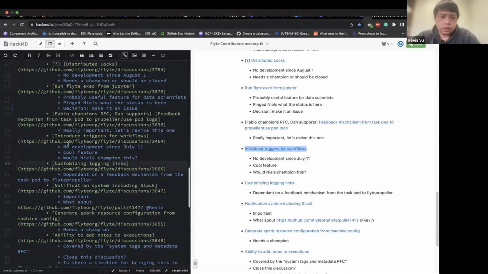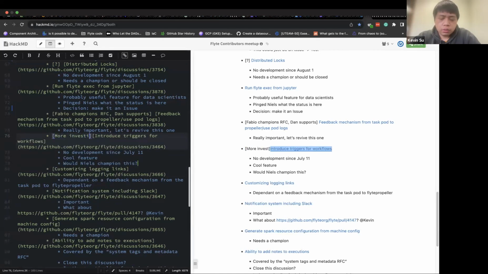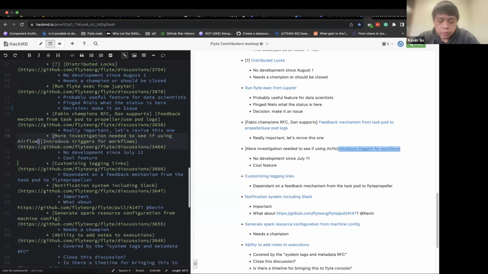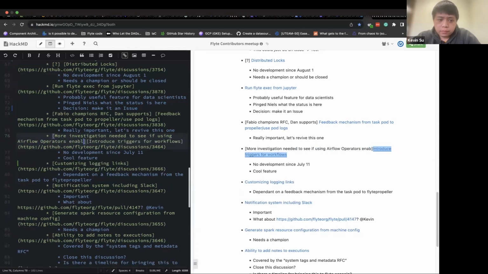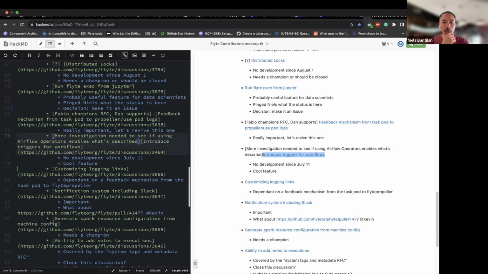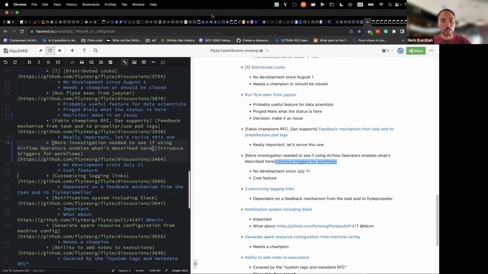Hey Niels, just one question. Do we want to listen to the workflow or task execution event and then trigger another downstream workflow? Is that what we want to do? Yeah, I need to look at the RFC again. It's been some time. I don't even remember. The only use case I can remember is, say I have a workflow that produces a model and then I'm using that model in a scheduled batch inference job.